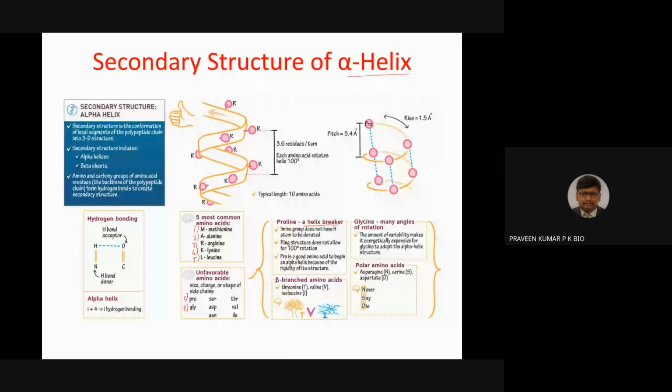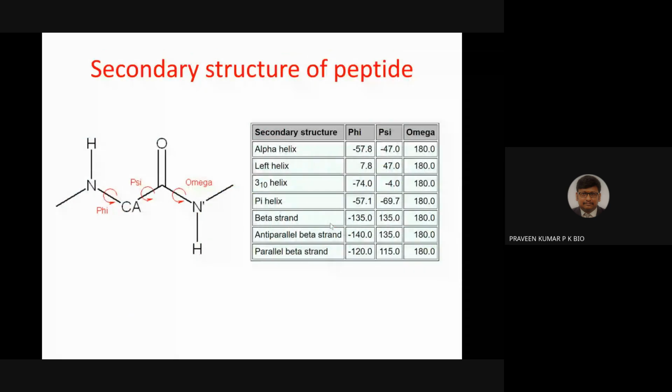Just now I mentioned the angles phi, psi, omega. In the proline amino acid, we have only one rotation, called phi, and that too is a very restricted rotation. Whatever you have around this N-C alpha, you have a restricted rotation. You don't find a good rotation in proline. And if you take glycine, we have all three rotations flexible. All these atoms rotate, like the torsion rotation you have seen previously, isn't it? You find that kind of rotation in all three angles.